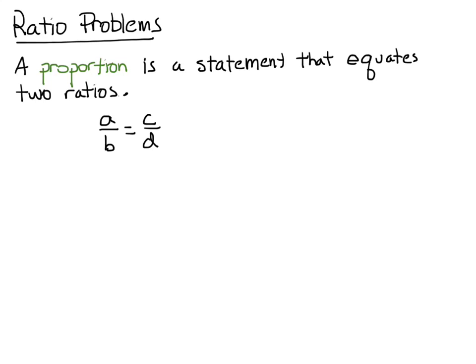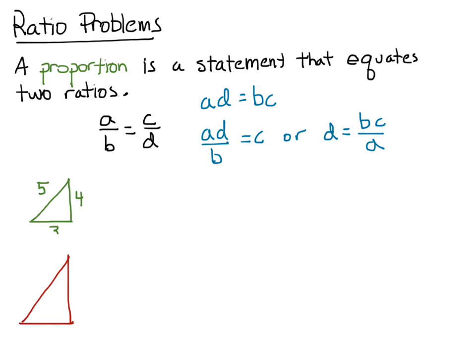Now, ratio problems also come up quite frequently. These are proportions. Okay, it's problems that equate two ratios. And so, by a ratio, I mean one number divided by another, like A over B equals C over D. And so, there's a number of ways you can rearrange that A over B equals C over D, and it's really a matter of laying these things out and then putting it in a form that you can do your computation. So let's say we have two triangles.